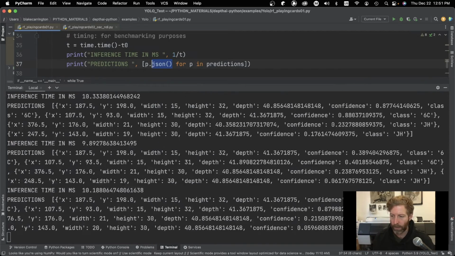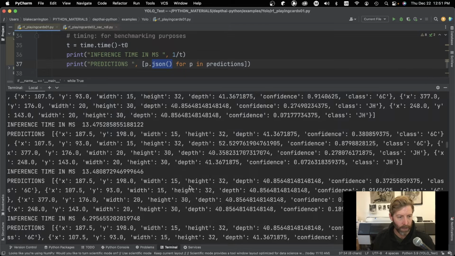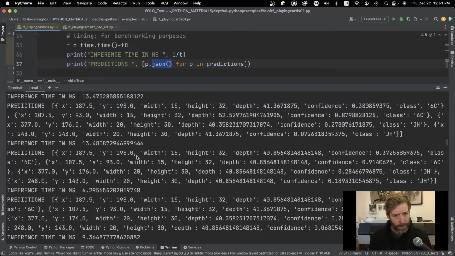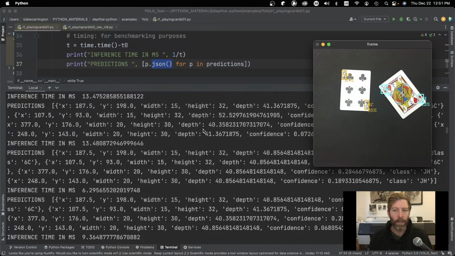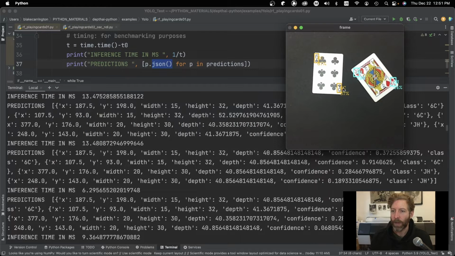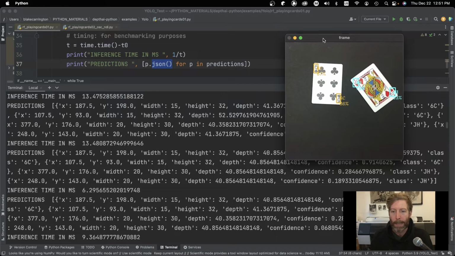But let's have a look. This is all kind of auto-scrolling craziness here. But in predictions, we can see in class here, I've got 6C, 6 of clubs, so 2 jack of hearts, right? So it's detecting that twice for each card here. Okay, so that works. It's great. I've noticed the more cards you put, the maybe more wonky it starts to get. So let's throw a couple more in there.